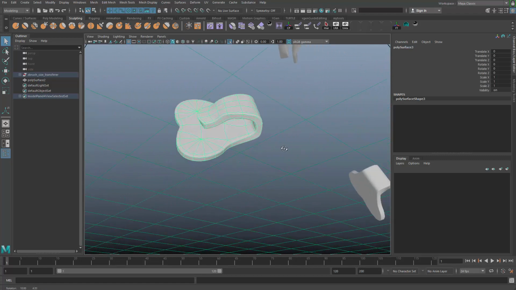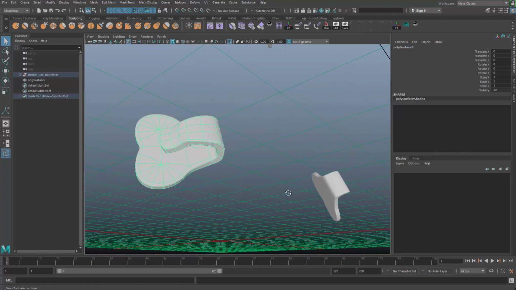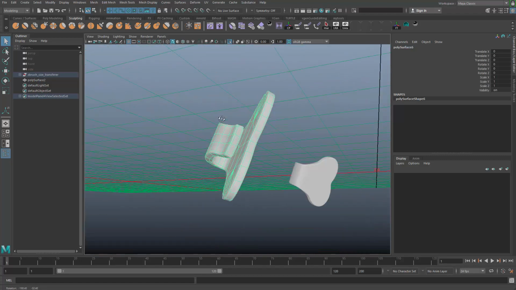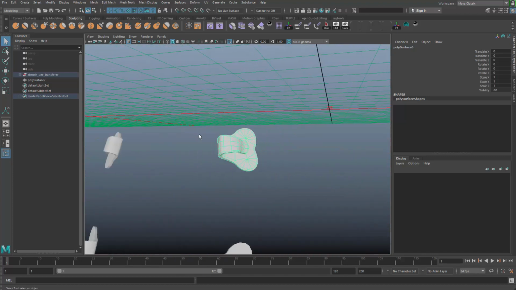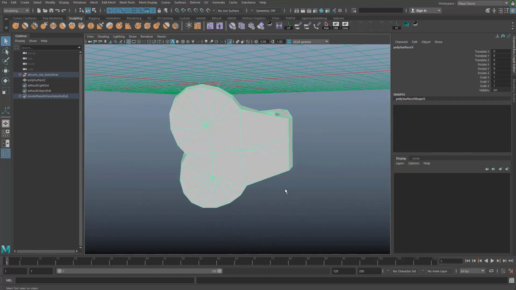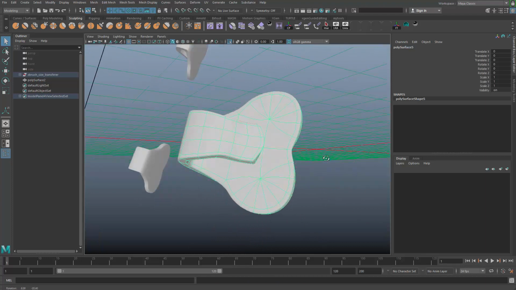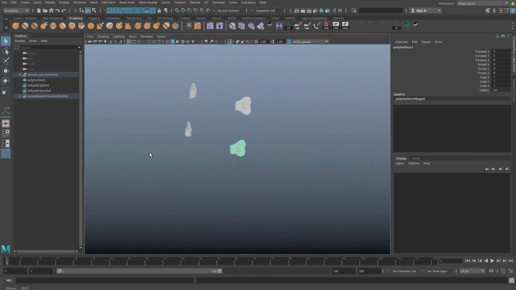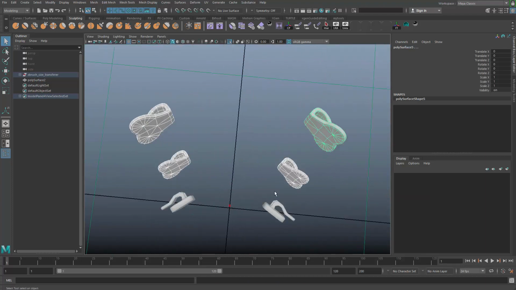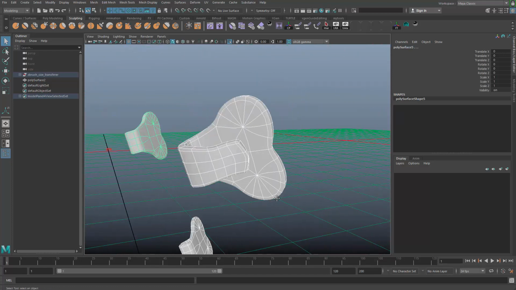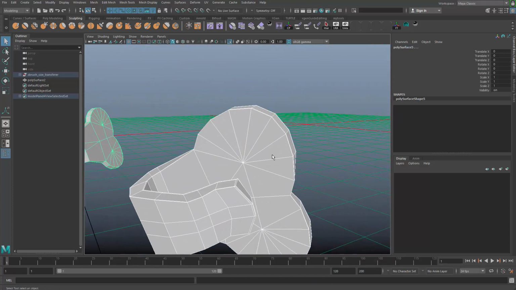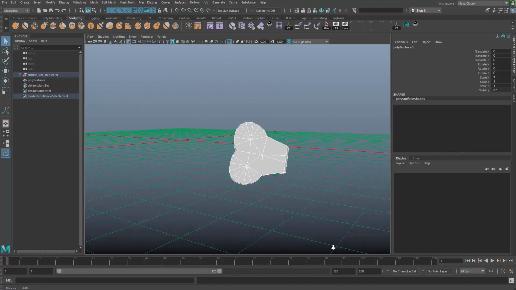Right, try to simplify your model if that's possible. Especially if you're going for a game engine, or even not for that, even for an animated short, simplifying it is not for the performance, right? It's for the later stages like rigging, right? It's much easier to rig if the geometry is simpler.